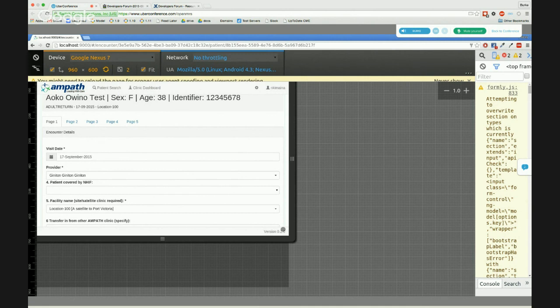Yep. In terms of, for example, the form stuff, finding a way to evolve that to where maybe AMPATH isn't the only one using it.